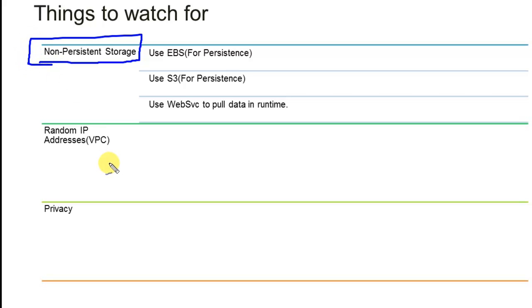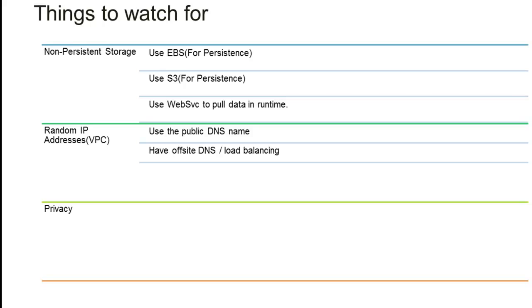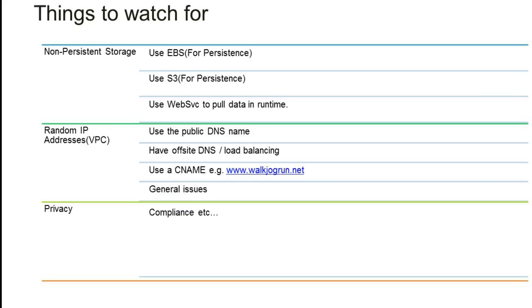The second thing is that the IP address that is given is generally random. When you get a random IP address, what you could do is use a public DNS name and have an offsite DNS or load balancing, or you can also use a CNAME. CNAME means that you can point your domain name to a different domain name, the public domain name of AWS. I can have a public DNS name for my computer in the Amazon cloud, but that name will look very cryptic and long. So I can use the CNAME concept of DNS to point my nice brand name, company domain name, to the DNS of AWS. That is the way a lot of companies manage it. In privacy, there might be some compliance issue. It is not that critical an issue, but you might be interested in taking care of that.